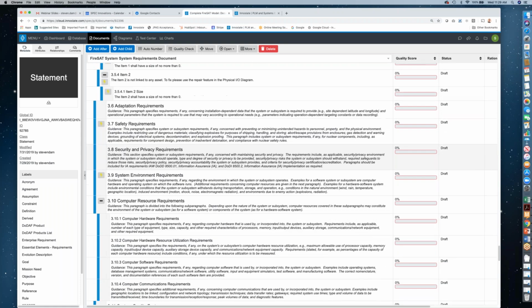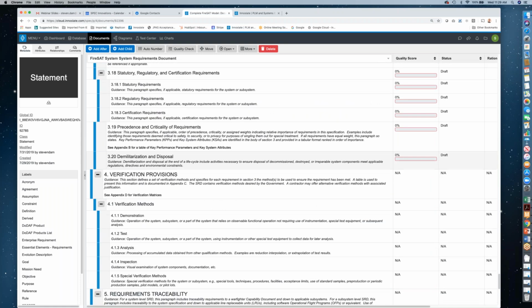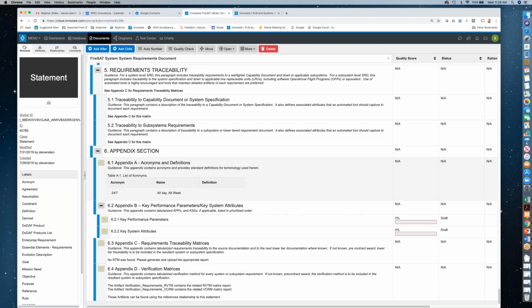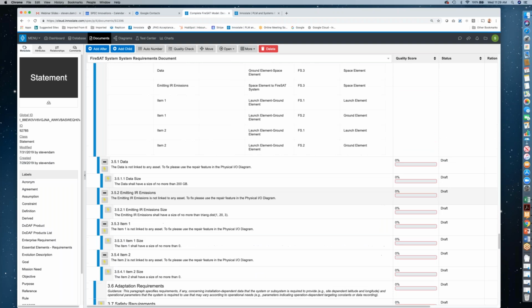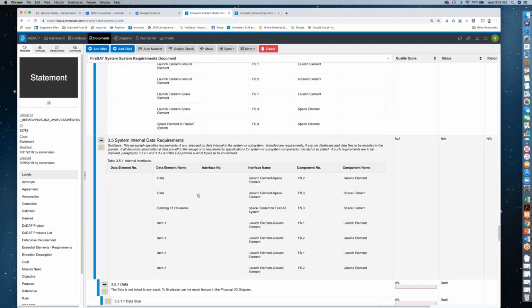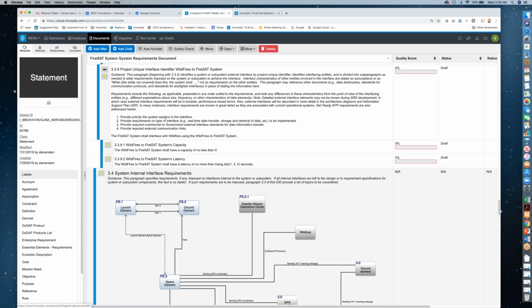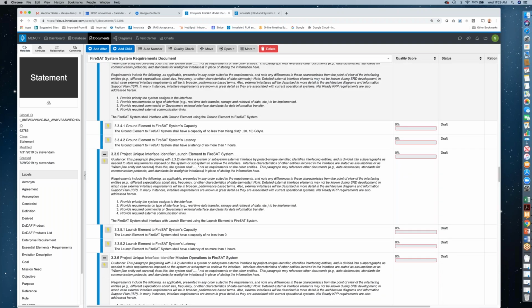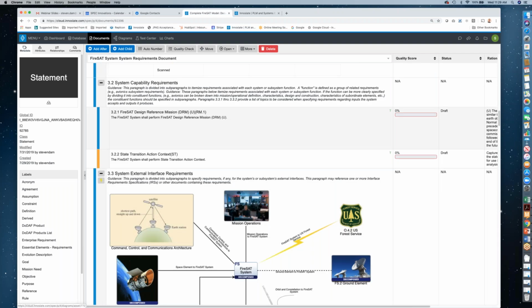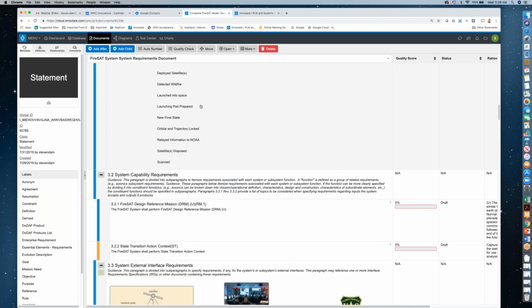So hopefully you can see these, and I'm not going too fast for you. Anyway, that's just in a nutshell the SRD. Again, this is a brand new capability. These tables are live tables. So if I update the table, I will get that automatically updated here. If the data is updated somewhere else, it'll update in here. So this becomes a very living document for you to work with, and the baselining helps you coordinate and manage any kind of review structure.